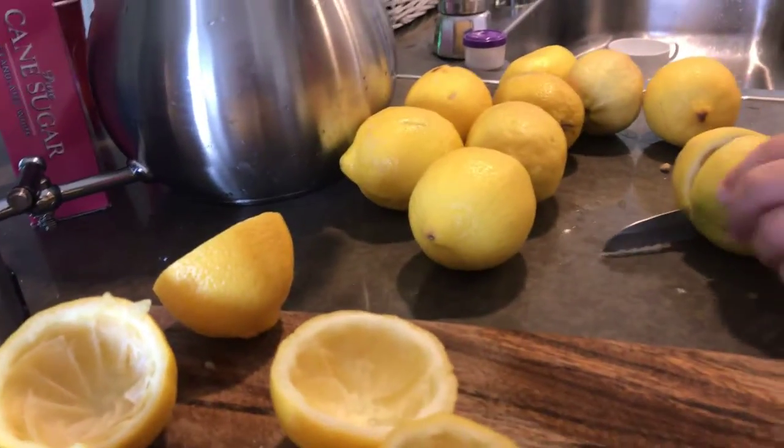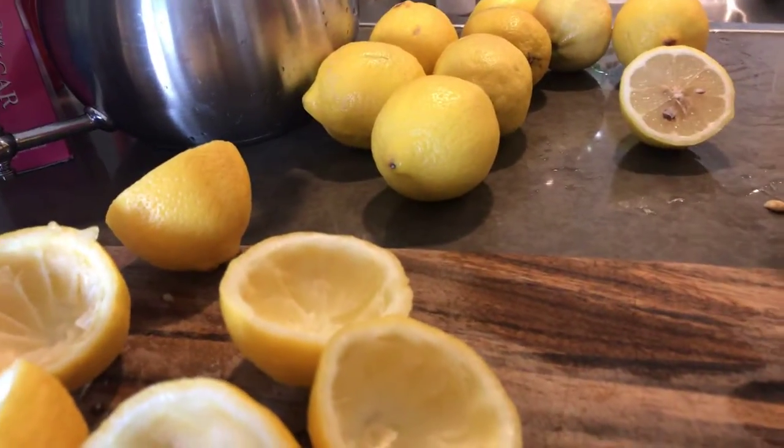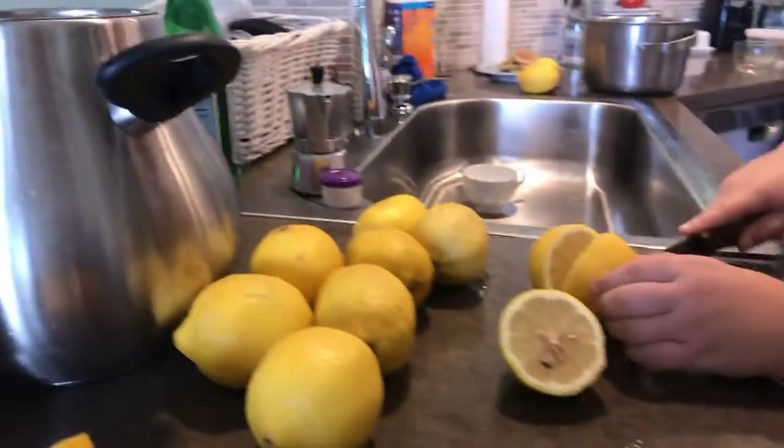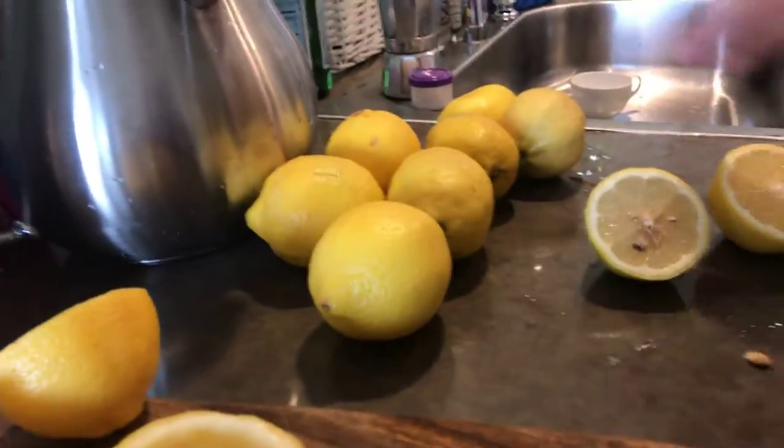We're sorry, guys. Can we cut more? Okay, how much more? Just some. We need to have one cup of this juice. One cup? Yeah. So I'm a good cutter because I'm a cook. Just do it.